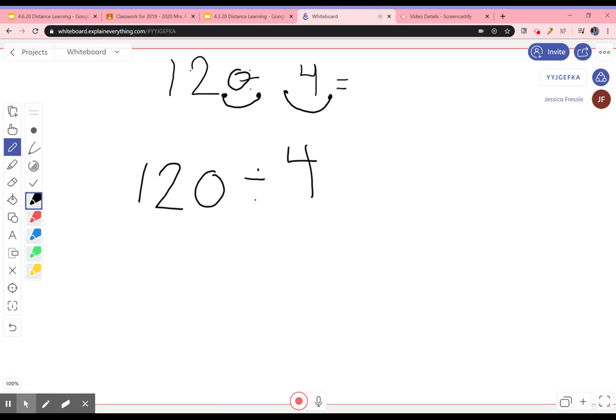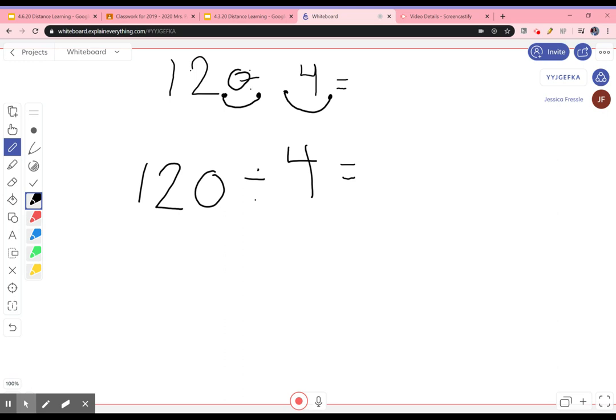And just like in fractions, when we divide or multiply fractions, whatever we do to one number, we have to do to the other. So the same rule applies here. So we took the decimal place, moved it 1 to the right, and we're going to take the decimal and move it 1 to the right for both numbers. So now we have the division problem 120 divided by 4, which should be much easier for us to solve.